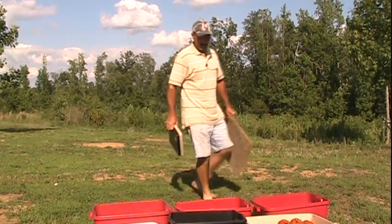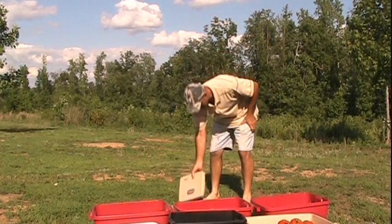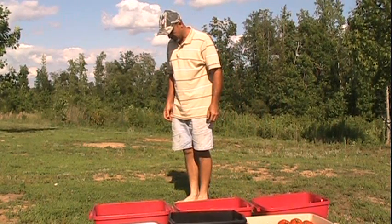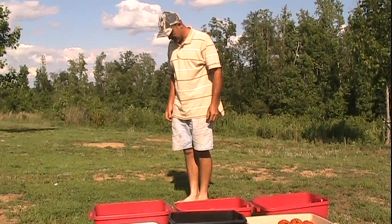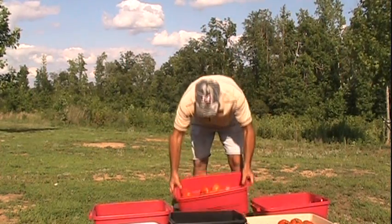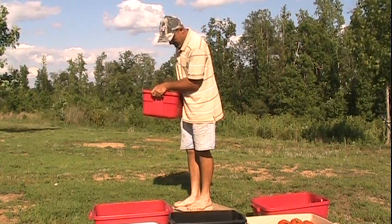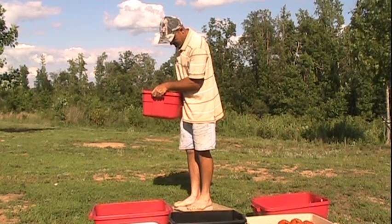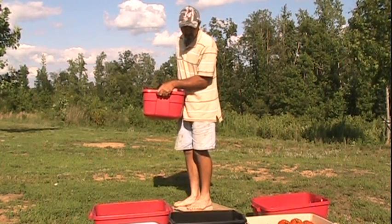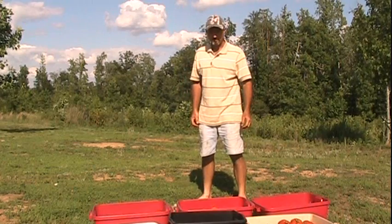Beautiful tomatoes. And this is how you weigh these things in a real scientific manner. Put your old piece of plywood down. Put your bathroom scale right there. Step on the scale, one at a time. See what it said. 191. Not bad. Then you pick you up a tub of tomatoes. Step back on the scale. One at a time, please. 220. So 191 from 220 is 29 pounds. That tub of tomatoes weighs 29 pounds. Very scientific.